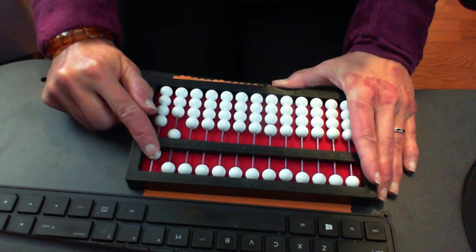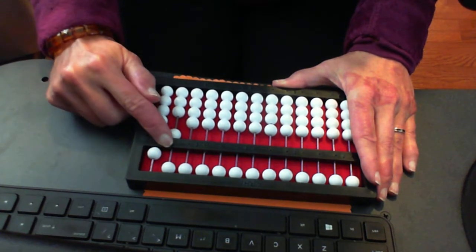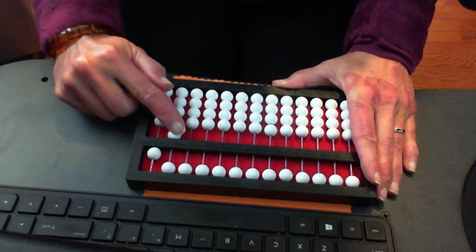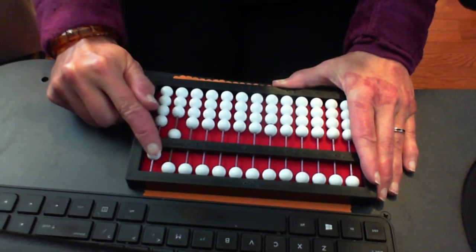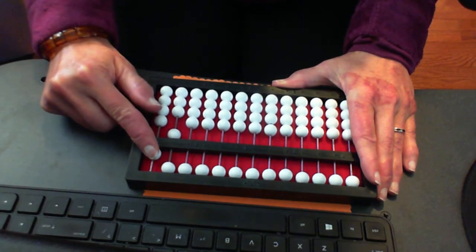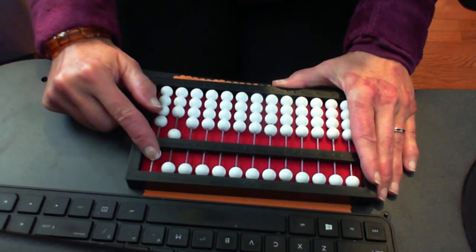Let's confirm that. So I'm going to go over to my tens, and you can use that counting bar. 5 tens. Oh, yep, that 10's all by itself. 10, and then I'm going to move over to my ones and say 15. Let's keep counting. So I've got my thumb all ready to go.